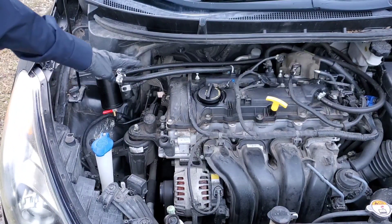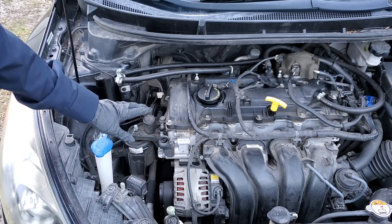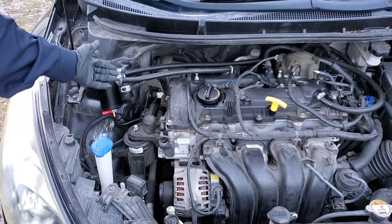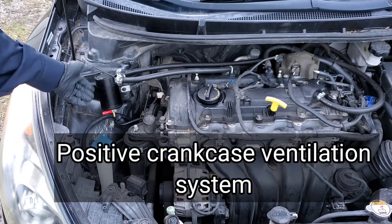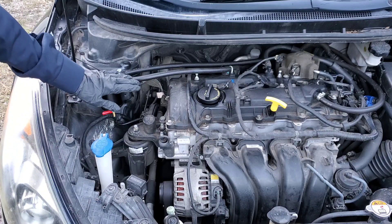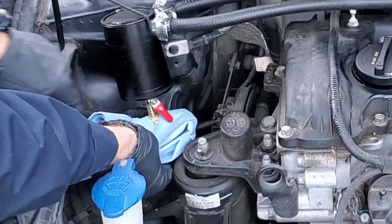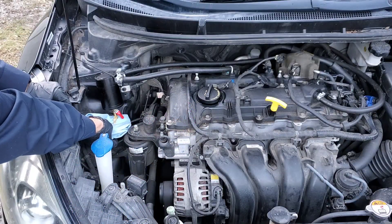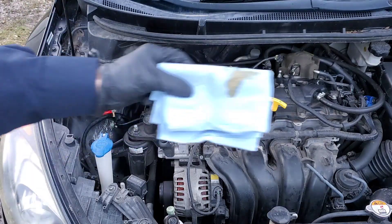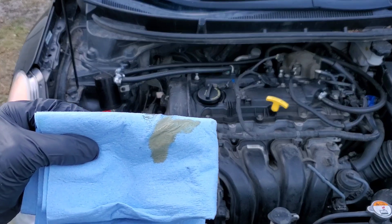You can also see that we have our system in here so that we can remove any oil going in over the intake valves. Unfortunately, it doesn't remove all of the oil. This is connected in line with the PCV valve system — it's called an oil catch can. Please do not use one that isn't baffled. This style is the best because it saves a lot of time. You can remove it quickly; I don't really have much in here because I keep it drained. You don't want to allow it to fill up. You do not want that oil going in around your intake valves — it's not good.